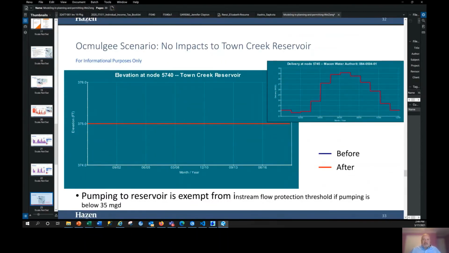The result of this simulation is that there is no impact to storage at this reservoir from the new demand, simply because there's no lower flow limit that we're dealing with. Because there's no flow limit and there's physically always enough water to support withdrawal, this reservoir is simulated as being kept full, and demands from withdrawals off the reservoir are always able to be met, even with the new upstream demand.